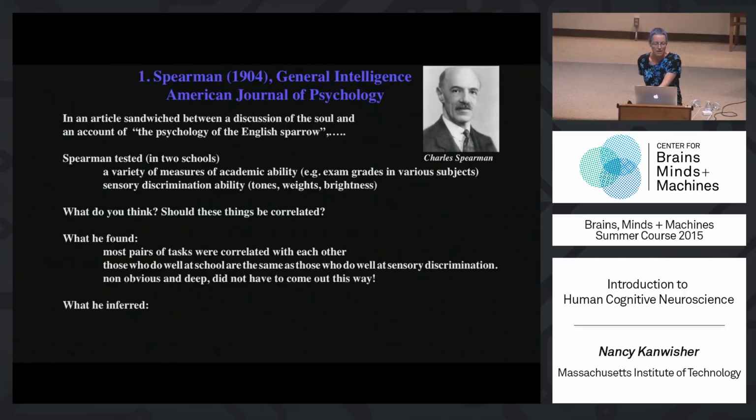Okay, so that's G. But less well known about Spearman's work is he also talked about the specific factor, S. And S was the fact that although the broad result of his experiments was that most pairs of tasks were correlated, there were some tasks that weren't so strongly correlated with others, and that you could factor those out and discover some mental abilities that weren't just broadly shared across subjects. And I think this kind of foreshadows everything that we see with functional MRI. There's a lot of specific S's, and there's also some G, and you can see those in different brain regions, as I will detail next.